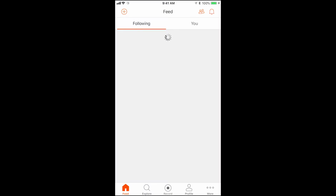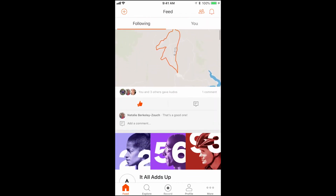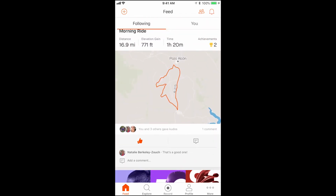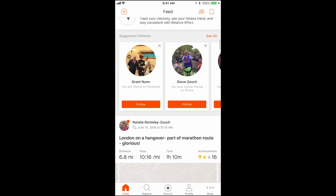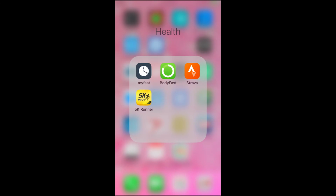So this app is an activity tracker. It uses the GPS on your phone, and it can map out whether you're running, biking, or walking. This is kind of a neat way to map an activity. You can even use the GPS while you're walking, so you can see where you are, which I found really helpful when I was walking in areas where I didn't really know the layout of the trails. So that one is super cool too.